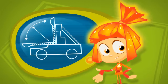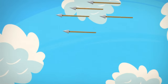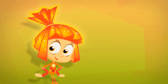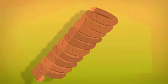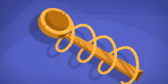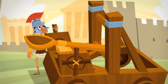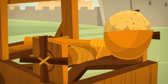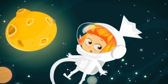Catapults are ancient propulsion machines. They were used to shoot stones, heavy arrows, or barrels with burning tar. The main part of the catapult is a special piece of rope. It is twisted very, very tightly, like a spring. The rope is then wrapped around a big spoon. And then, if you pull the spoon back, put a stone in it, and let it go, the catapult fires a shot. Ooh, and the stone flies far, far away.